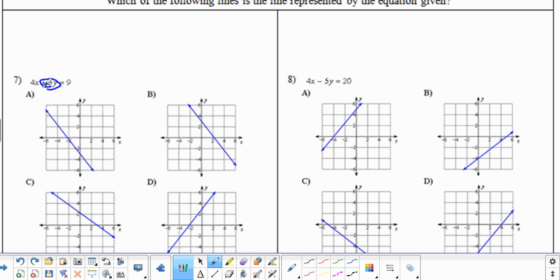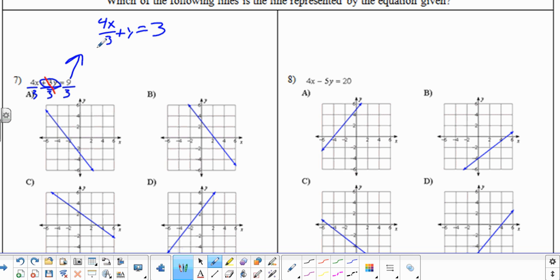I know that's a positive 3 with the y, so I divide everything in the equation by positive 3. I'm going to bring that up here. So 4x over 3, I know that cannot be reduced. So that's going to be 4x over 3. And then what happens here? 3 divided by 3 is 1. So it reduces and changes to just y. And 9 over 3 does reduce. Actually, 9 divided by 3 is 3. So this is the equation I have now.